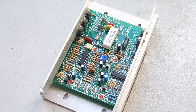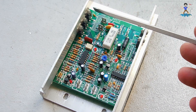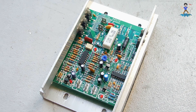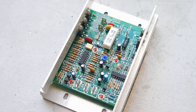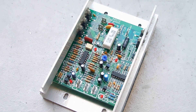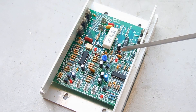The speed control board — there's really not much to go wrong with it unless you had your treadmill plugged in during a lightning storm, in which case the integrated circuits could be damaged. The main things that fail are these SCRs — silicon controlled rectifiers — three along the side, I think these are S4020Ls, and then there are two more on this side. They're very easy to test. I have a video showing how to test SCRs — click on the circle with the eye to find it. I also show a very nice inexpensive component tester, around thirty dollars, that tests everything including the ESR of electrolytic capacitors.